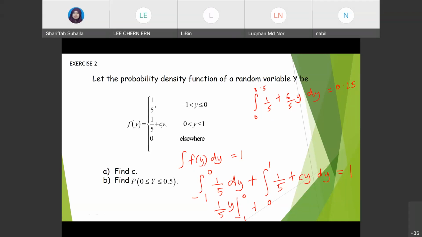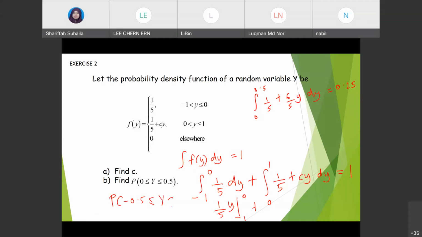Okay. So that is the question. Kalau let's say kita ada dua range lah. So check one by one. Okay, sometimes kita ada split range. Katakanlah kamu nak dapatkan probability. For example, you want to find probability, let's say, from minus 0.5 less or equals to y, maybe less or equals to 2, for example.